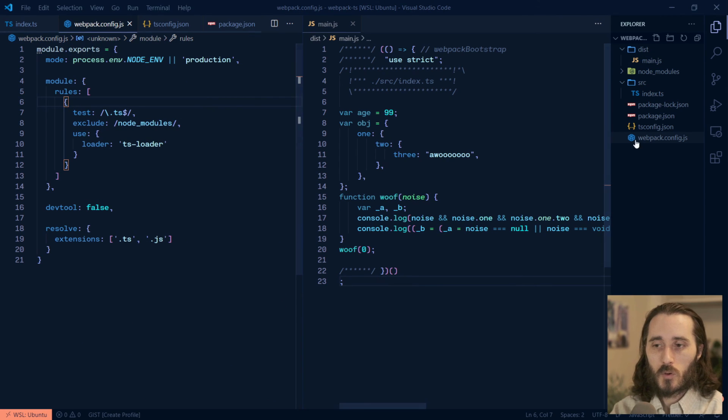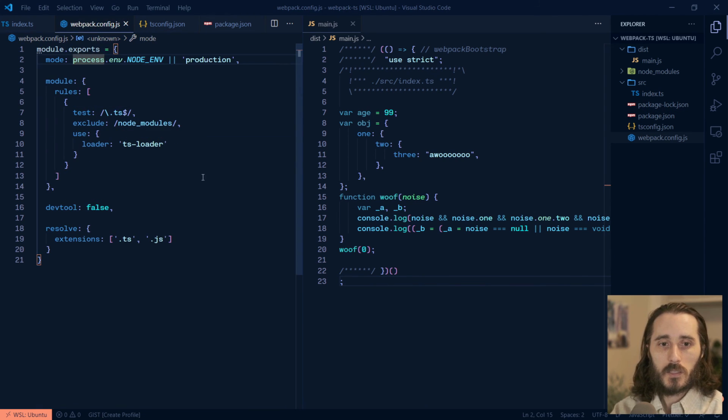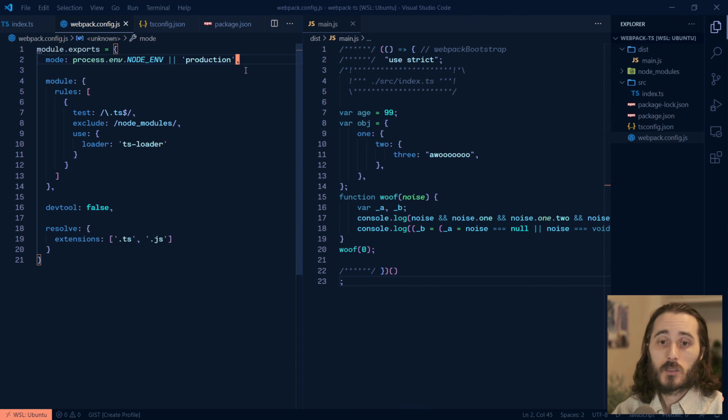Now, if you want to set up some scripts where you set NODE_ENV, or however you like to do it in your system, you've got a little bit more flexible config. Of course, there are a bunch of other rules that you can set in the Webpack config. You can find those in the docs, or I actually have a video that more thoroughly goes through Webpack, trying to understand the basics of it, and it covers source maps, having a Webpack dev server, entry and output points, and all that type of stuff.